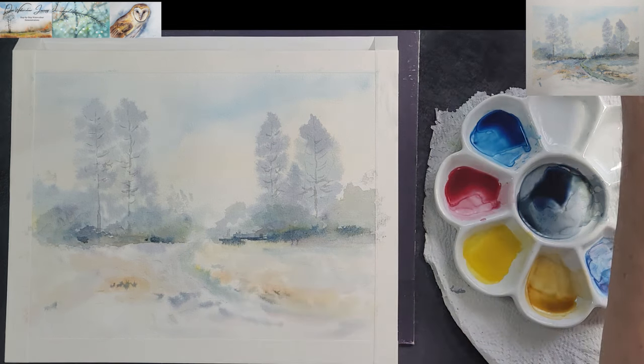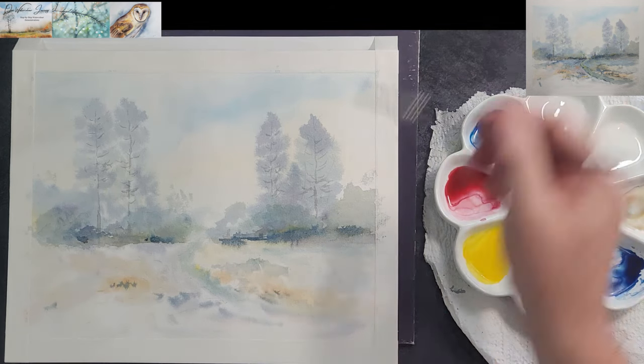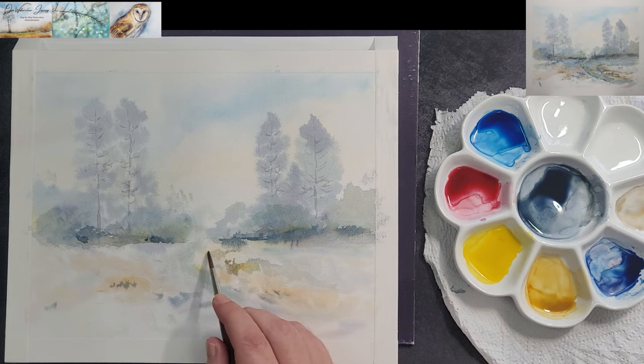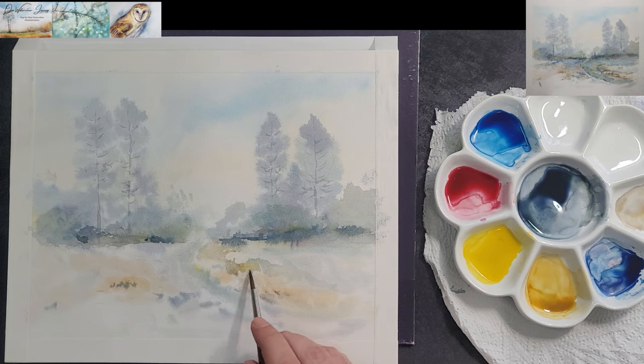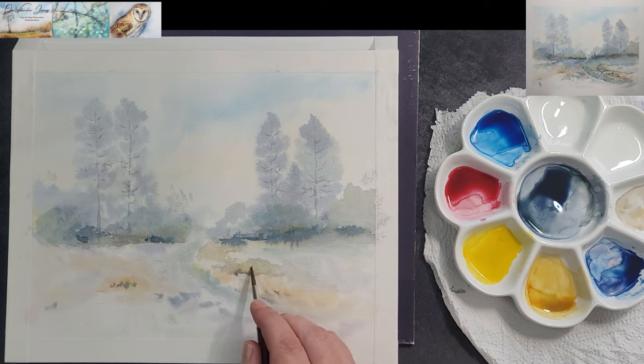Build the terrain in front in the same way. Add paint and spread it with water in some places, and in other places you can add water first and then add the paint. The two techniques also create variety and will give the counterchange of soft against hard edges.